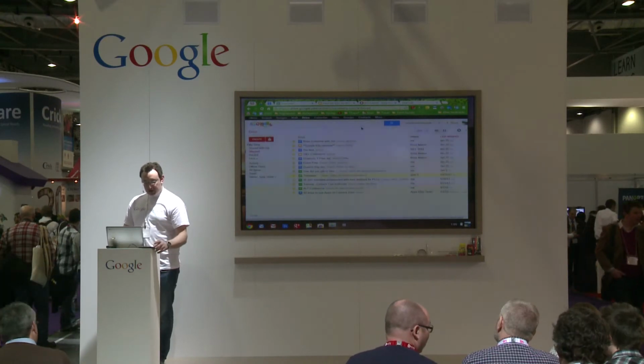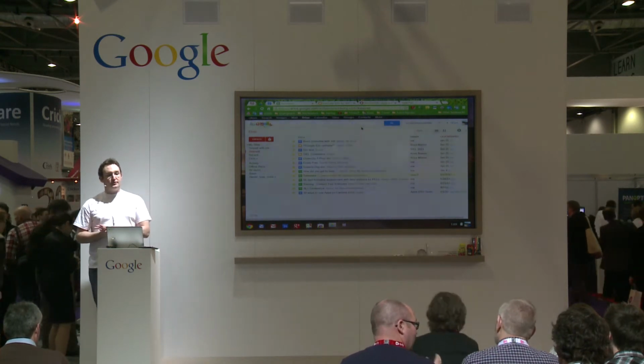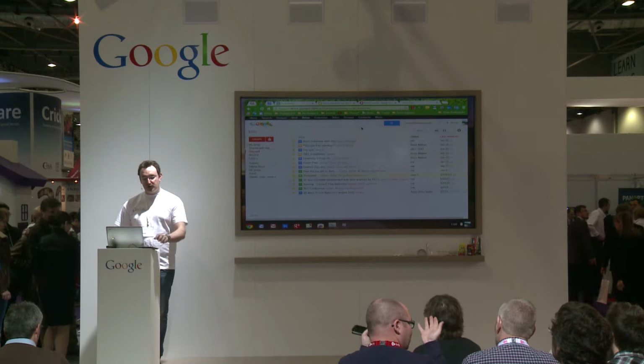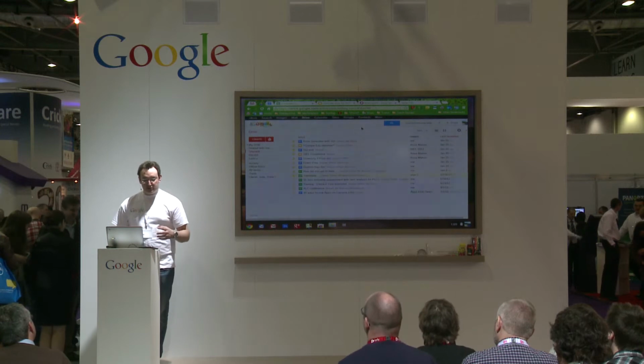What we wanted to do today was give you a couple of quick ideas of how you can start to use Google Apps in a collaborative fashion in the classroom. One of the things we've seen a lot of people use is Drive. If you're familiar with Google Drive, it's a place where you can store all of your documents and file types, all in one place, accessible from any device, anywhere. It's a really easy way to make sure that you continuously get access to your documents regardless of what platform you're on. So what I was going to do today was plan a little road trip.